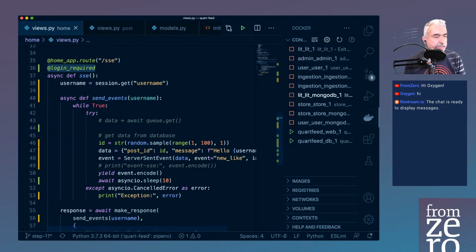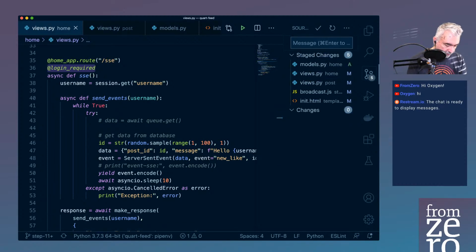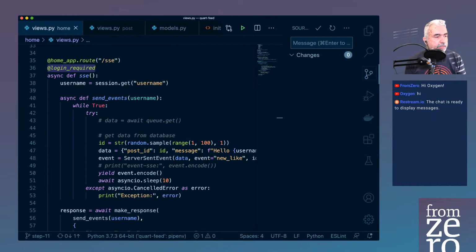Let's check this code in. We're still on step 11, and we're gonna say inserting post from JS fetch in database, and push that.